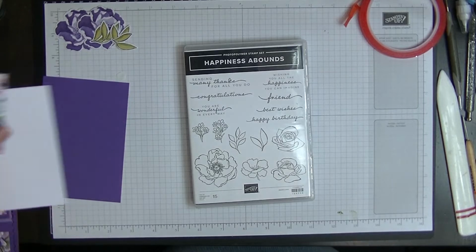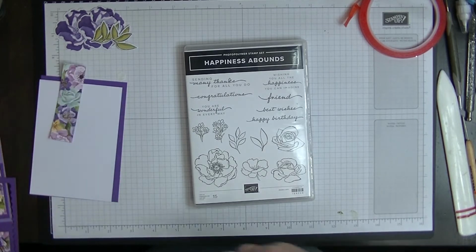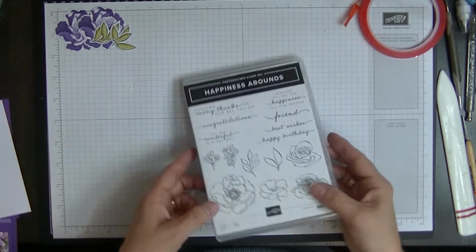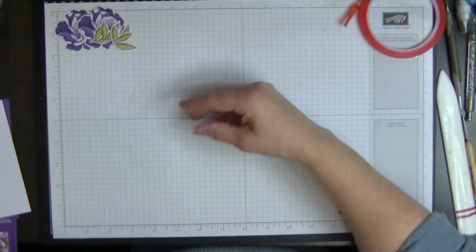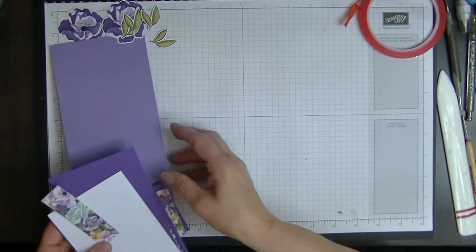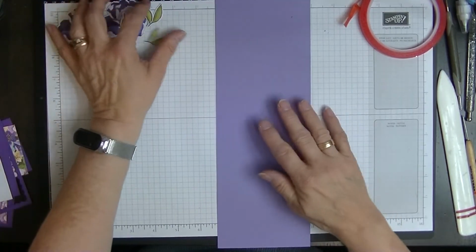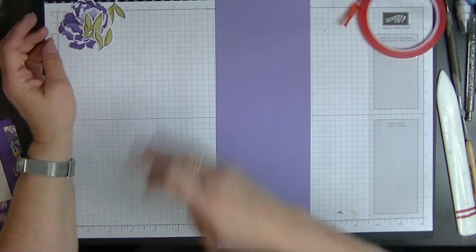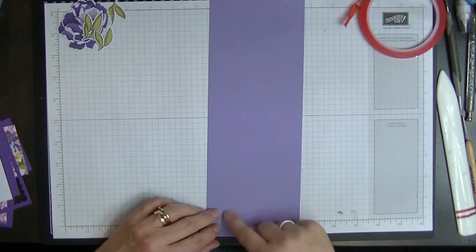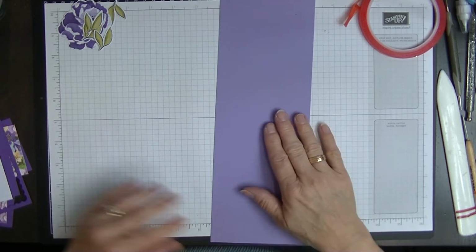So our Hues of Happiness paper is absolutely gorgeous and I absolutely love it. I can't see me wanting to part with any of it really. So let me go through what you need. Okay, so we'll pop those on the one side, they're up there. Okay, so we need a piece that is 11 3/4 by 4 1/8.